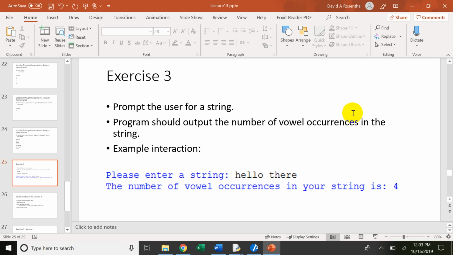So if the person entered hello, you would print out 4 because there are 4 vowels, 1, 2, 3, 4, in the string, where a vowel I'll define as A-E-I-O-U. And if you need me to go back to any of the slides, just tell me.